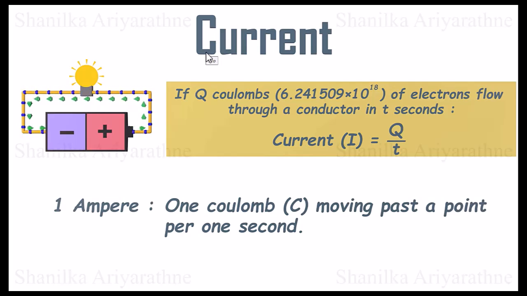That means to create a 1 ampere current flow, 6.2 quintillion electrons have to flow through a single point of the conductor every second. It may seem like a huge number of electrons, but at the atomic scale, that's how things are, so don't be surprised.